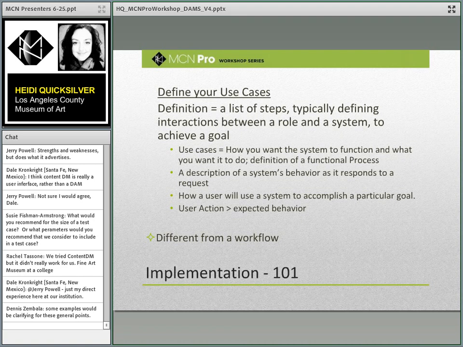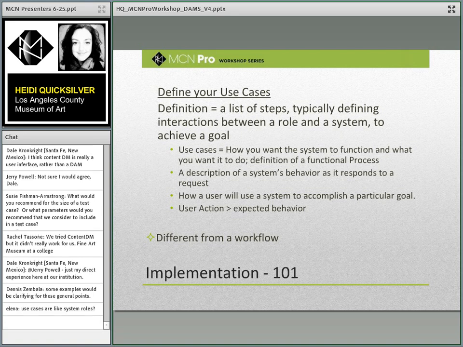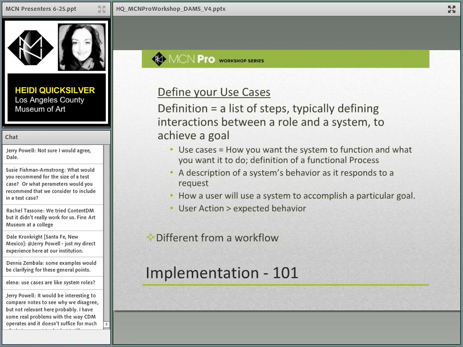Other possible use cases are primary indicators and image order, of how you want them to show up in your system; gathering and grouping of assets for research and how you want that to work in your system; and discovery and search capabilities. What does that look like to you? What do you want your users to be able to do? Define what a basic search does, define what an advanced search does, and define how you want your search functions to work for you. Also define the metadata fields that you want to have available and how they will be populated, and image approval for public use and how you want that to be indicated.